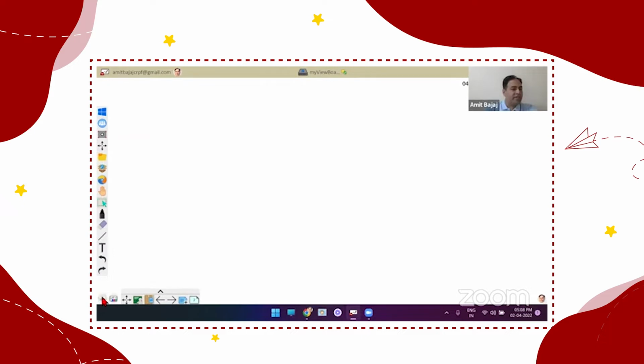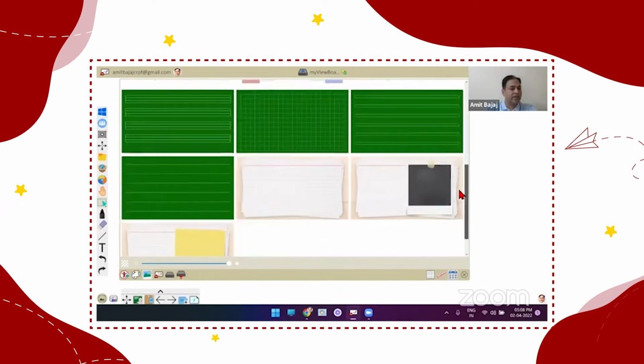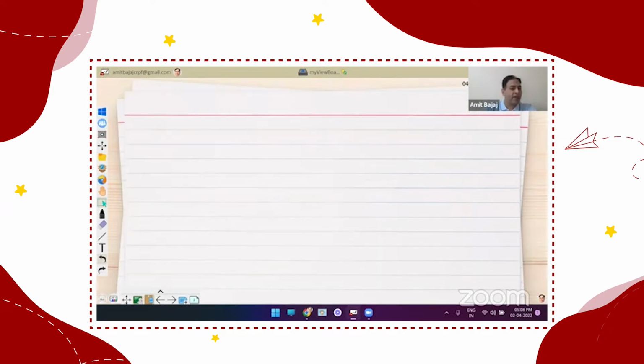Initially, let me change its background. On the left-hand side, I have the background management. When I click on it, yeah, so you can see there are numerous backgrounds which are available to me. I may prefer to use this particular background and I can apply to all, or I can use it to this page only. So that way I can simply have my background, and using my textbook tool or my pen tool, which has many colors available to me, I can simply annotate on this.